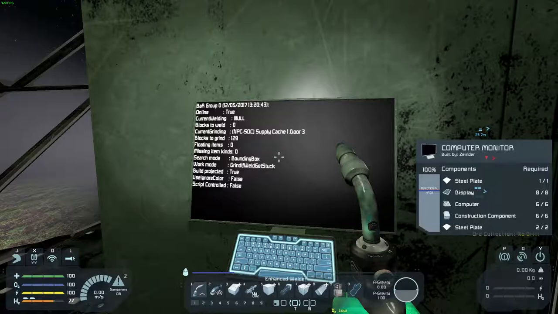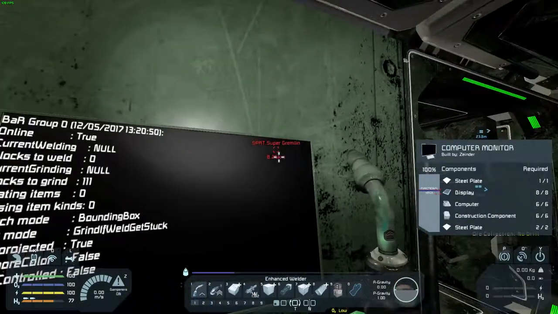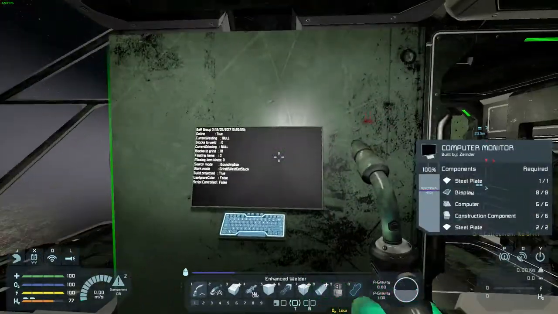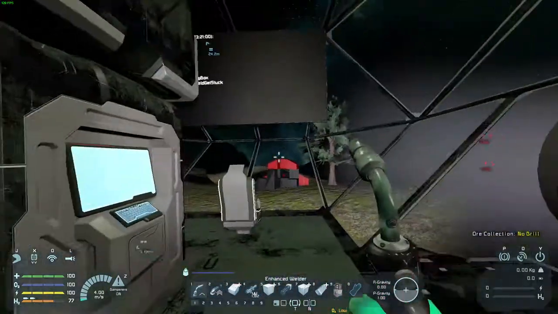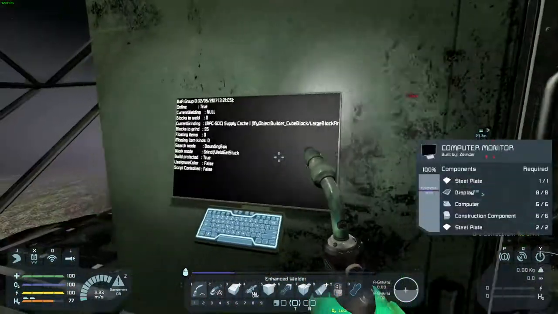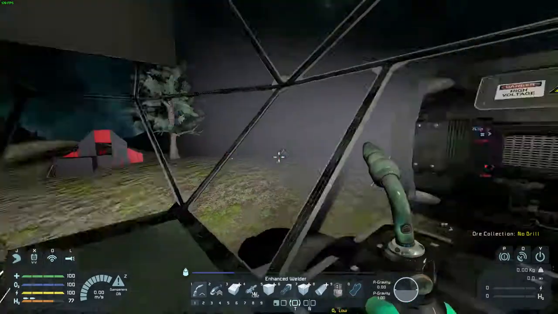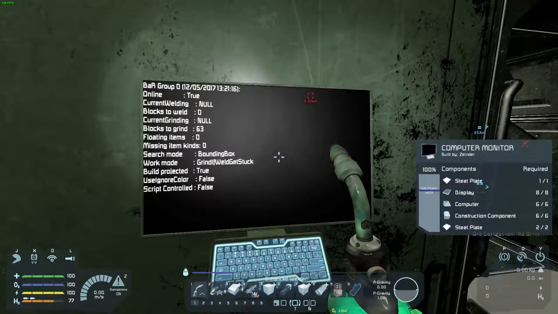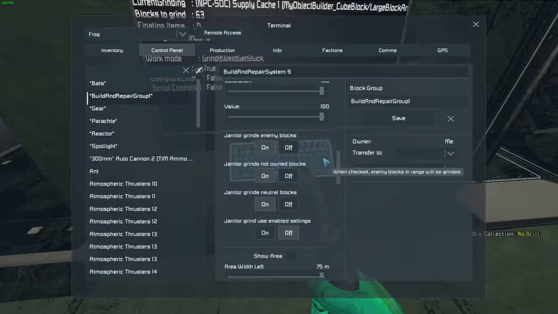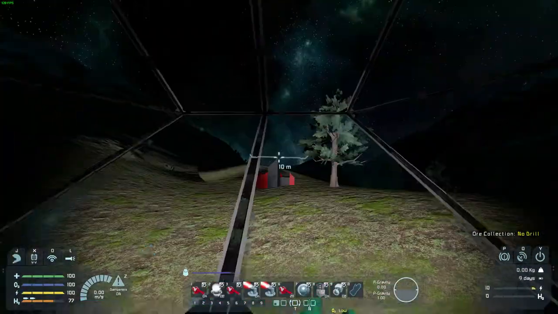So there's 129 blocks to grind. Whoa. Oh, that's why there's a bit of lag. Yeah, so I put in what is basically air pirates as well. I wonder, is it the same button on the other supply cache? Or is there multiple variants? What do you mean blocks to grind null? Oh, you're just currently grinding null. That was it. Weird.